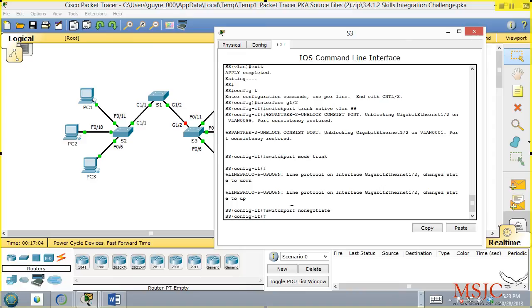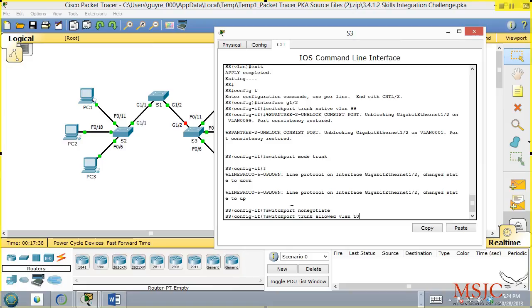Now, another command that you'll oftentimes want to do on a switch port is let the switch port know, especially the trunk port, which VLANs are allowed to go across this trunk. Now, this is where you would probably want to label all of your VLANs that you have created on this switch. So I'm going to type switchport trunk allowed vlan, and I'm going to type in, followed by a comma, each VLAN that I want to allow across this port.